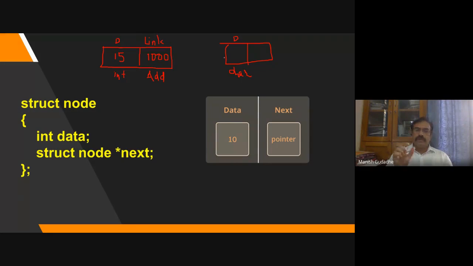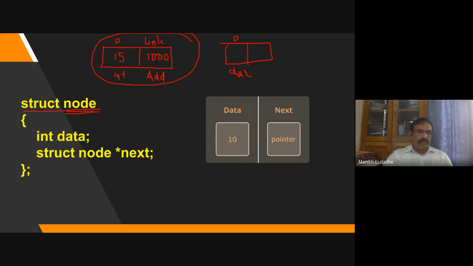So the node is going to have 2 parts, the data part and the link part or address part, which is going to point to the next element. Next element means exactly a similar element. So this can be declared in this way: struct node. The node is the name of the struct.